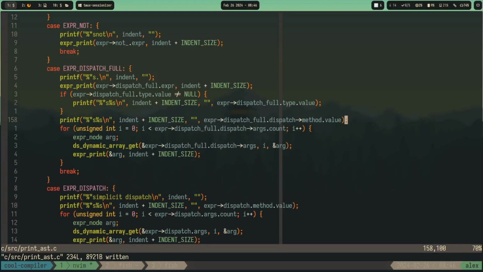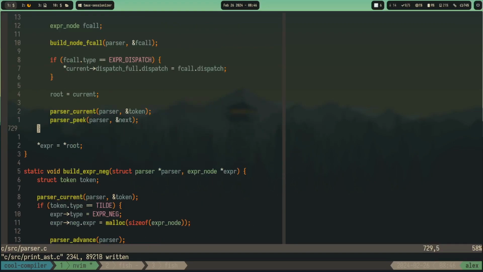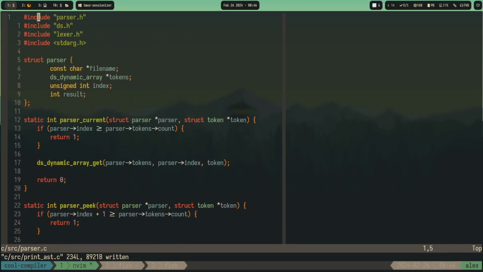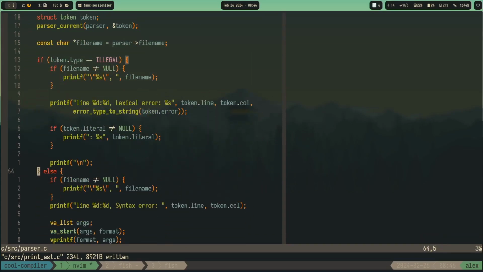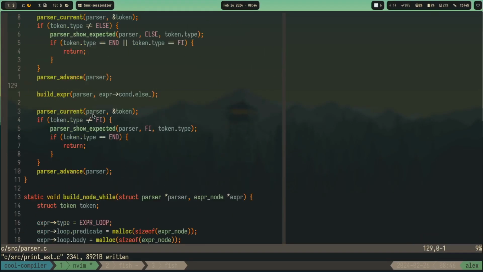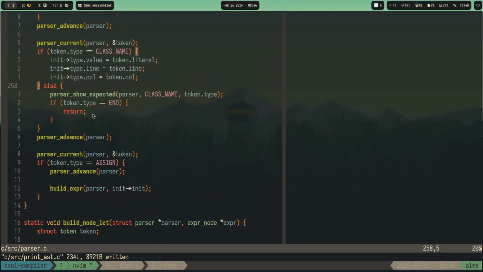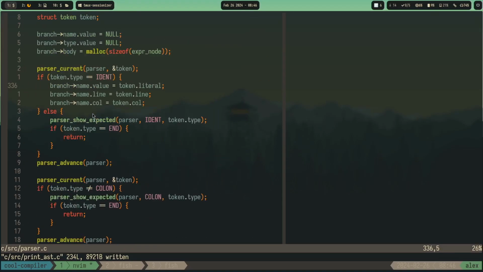And I don't even want to press Shift G to see how many lines. Well, wow, it's huge. But yeah, the only thing that I need to fix is the error messages because they are really trash. But it looks like it makes the AST.